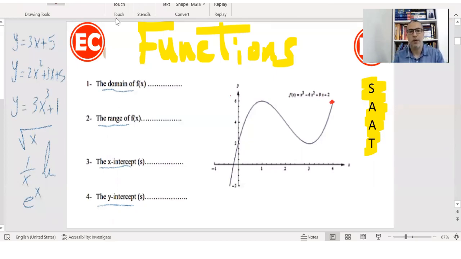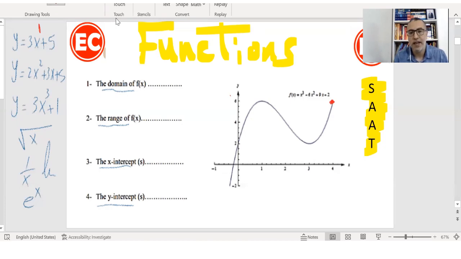And while we are talking about functions, we are going to wrap up everything you have studied in grade 10, 11, and 12. Functions means linear functions, first degree functions, x to the power of 1, second degree functions, or quadratic functions, third degree functions, root functions, fractional, exponential, and logarithm functions, all kinds of functions that you have studied. We are going to go through the concepts and definitions of them and how to figure out the domain, range, x-intercept, and y-intercept at the first slide here.